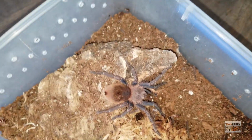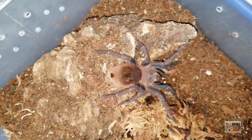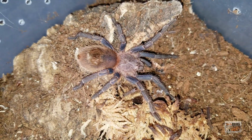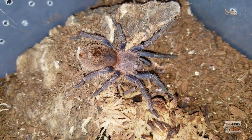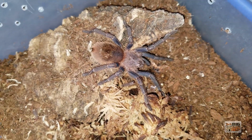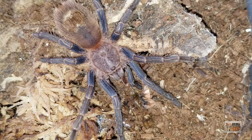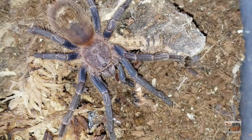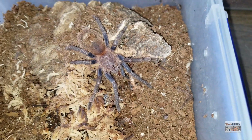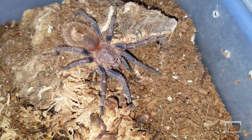Now that they've put on some size, they're a bit less skittish and a bit more inquisitive, which I find adorable, kind of remind me of their cousins, Homoeomma chilensis. Here we have another one of mine, a little less of the blue, but this one is obviously quite dark in the abdomen and probably in pre-molt. This one did not eat as well. Can't wait to see what colors it brings next time because that blue is getting richer and richer with each molt. And as they are a smaller species, I believe these guys get to be about 4 inches or so, 4½ inches.